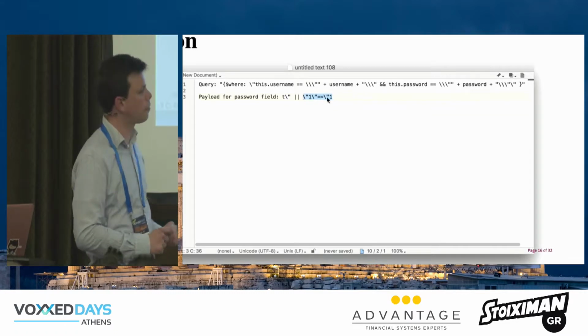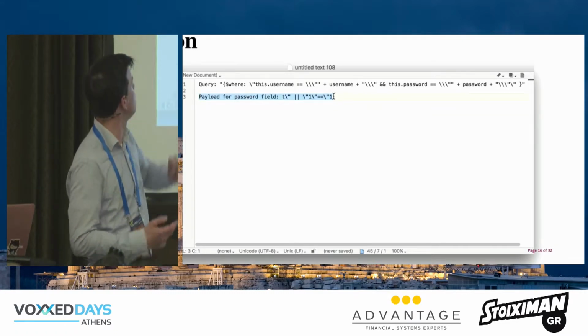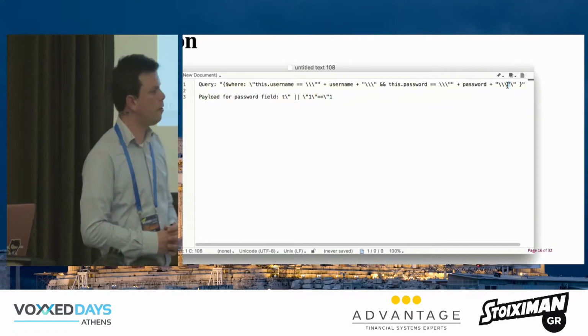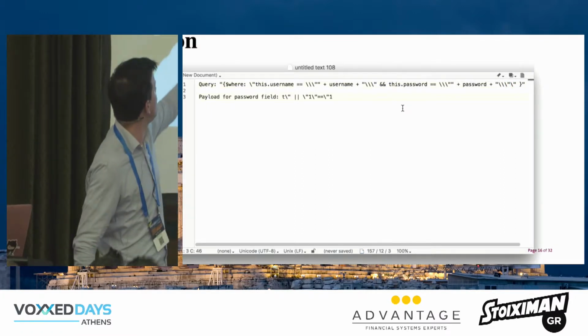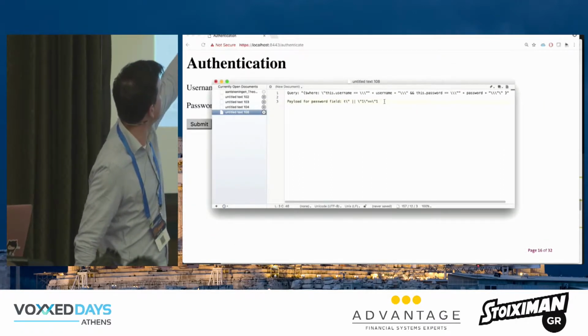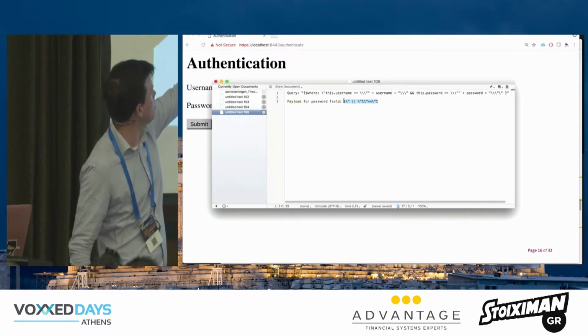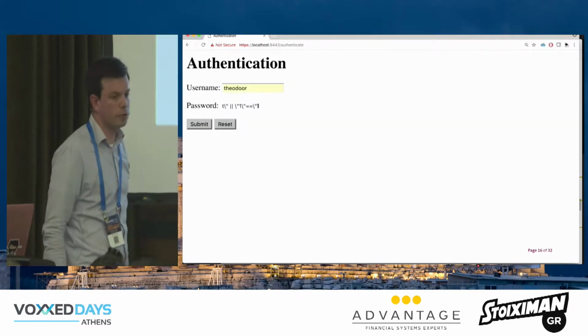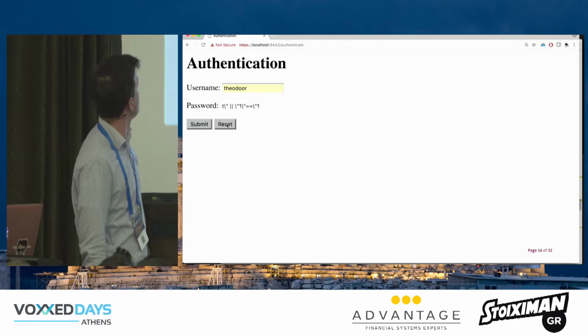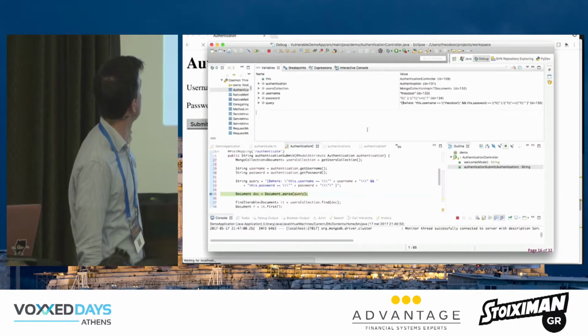And instead of providing a decent password, I provide a malicious payload. I provide a password, an OR, and 1 is 1, which always evaluates to true, of course. I put it in there, submit it.